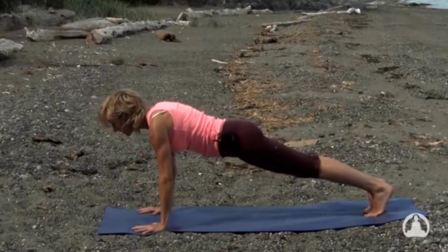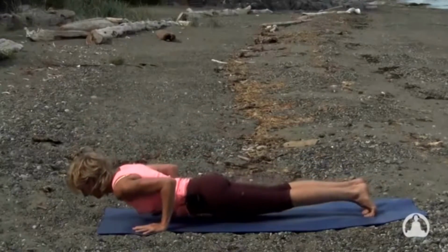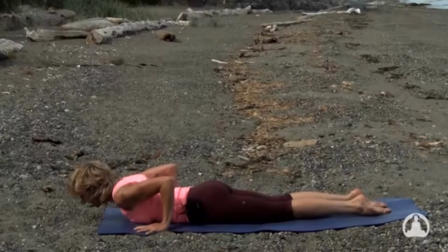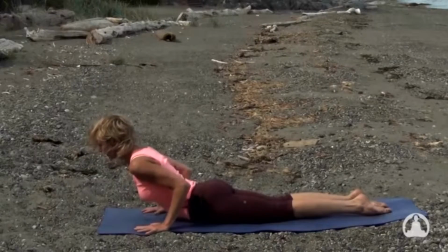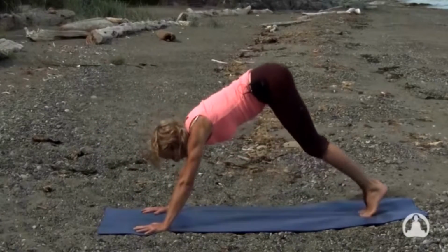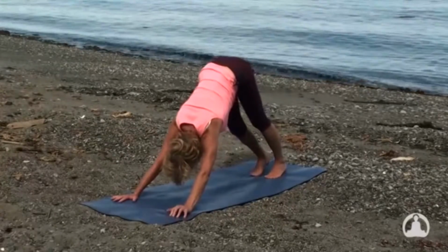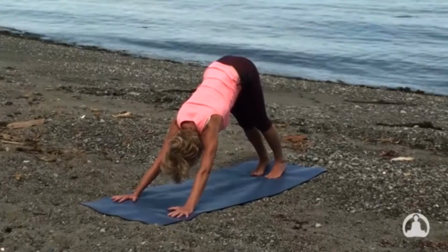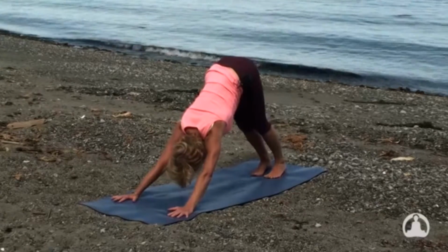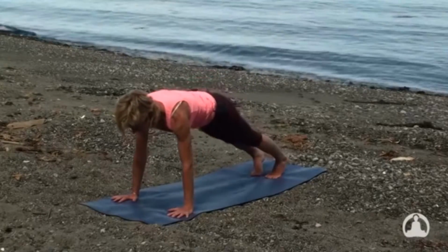Inhale for the length and the strength and slowly lower yourself down to meet the mat with the exhale. Untuck the toes and charge the legs. Inhale, cobra. Exhale to the knees, tuck the toes, and downward facing dog. Take one breath, enjoy the breath, and take a long exhalation. And then glide toward a high plank pose, pause.